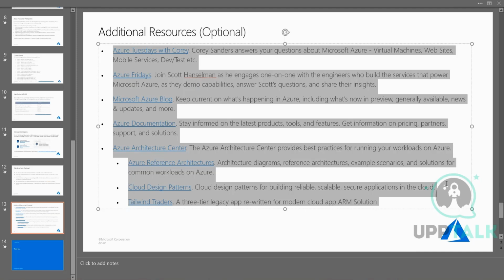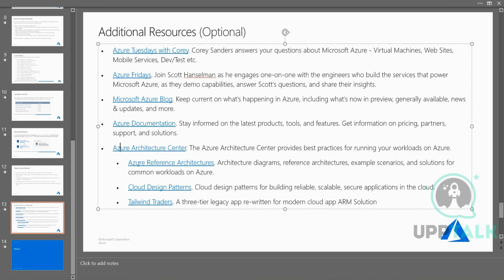I don't think this is copying the links. Not an issue. I'll share these links separately with you all. Yeah, it doesn't copy the links. Basically, you have to right. You can copy it. Because some of these sessions I have been doing on Teams. So within Teams, it copies the links as well. Here it's not copying. Not an issue. So as we proceed further, I will put the appropriate links over here so I can make a note of them.